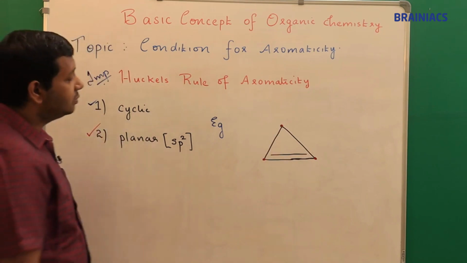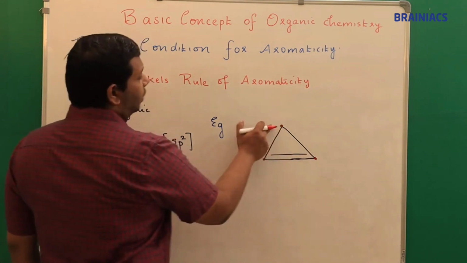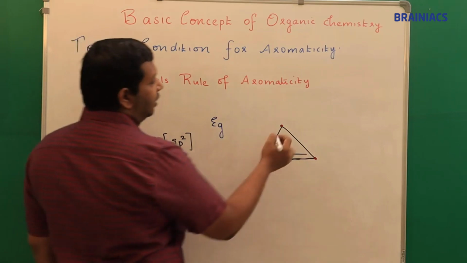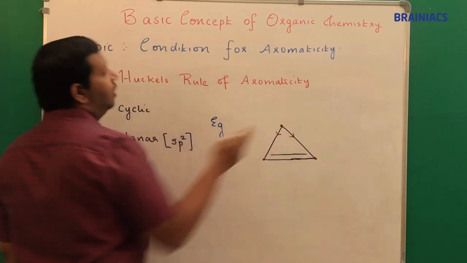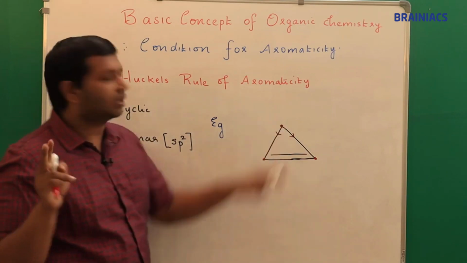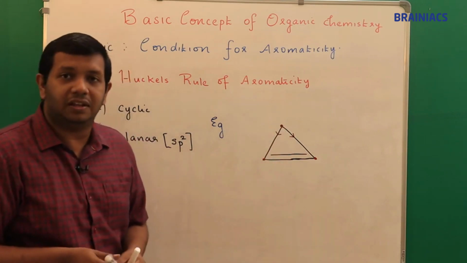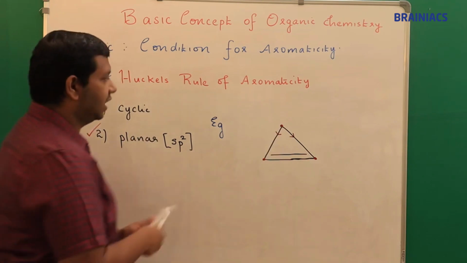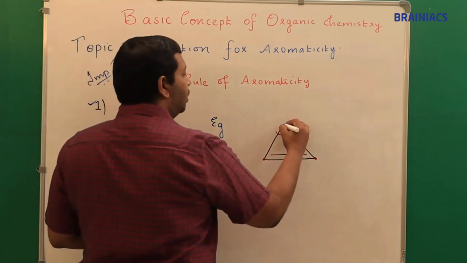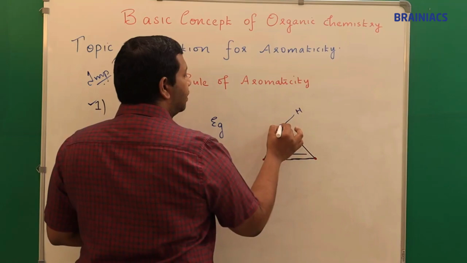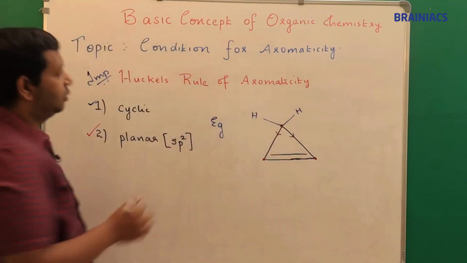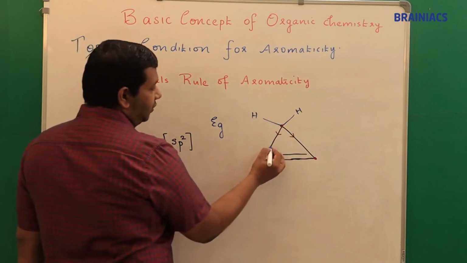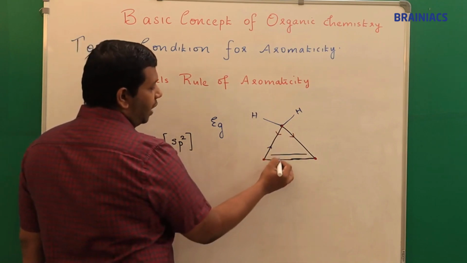Now coming to this one, you can see here one valency is satisfied, and here one valency is satisfied. Only 2 valencies are satisfied for the carbon. So what will be the next 2 valencies? I can surely say that is a hydrogen atom, which will usually not be shown. So there is one hydrogen atom here, there is one hydrogen atom here. Correct?